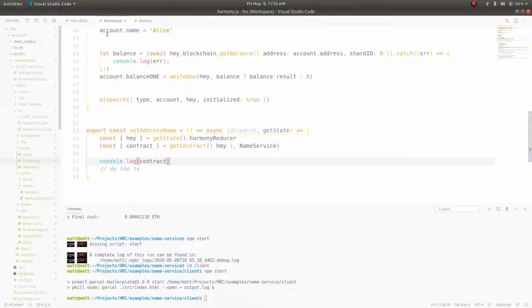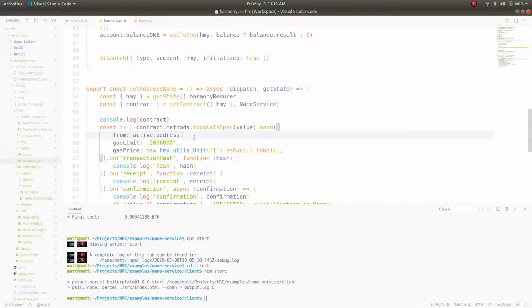It's already done for me. So I am going to paste this in here. From who? From account. From what address? Account.address. Toggle is open. That's not the contract method we're looking for. We are looking for set name.